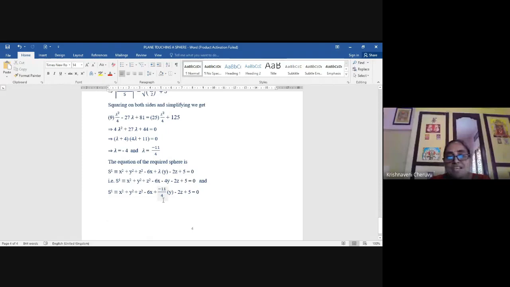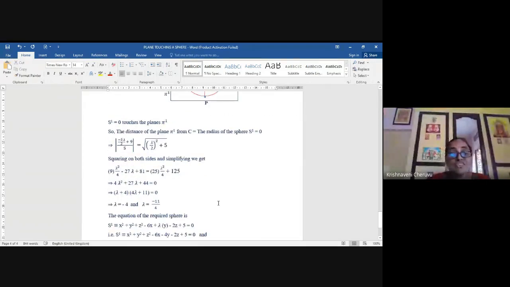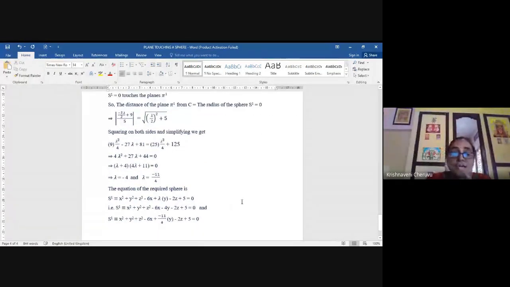If you want, you can simplify this. 4 into (x square plus y square plus z square minus 6x minus 11y minus 22), you can do that way. If you want, you can put one more bracket here so that it will be easy for you to understand. So, this is correct. It is only lambda y. Correct. So that's why in the question he sometimes gave you no equations, but you have to read it as an equation only. For two different values of lambda, you will get two different spheres.